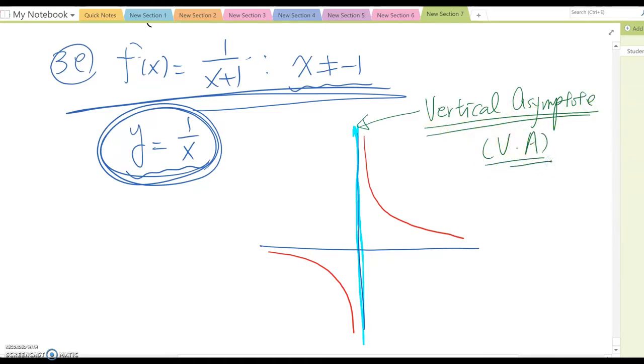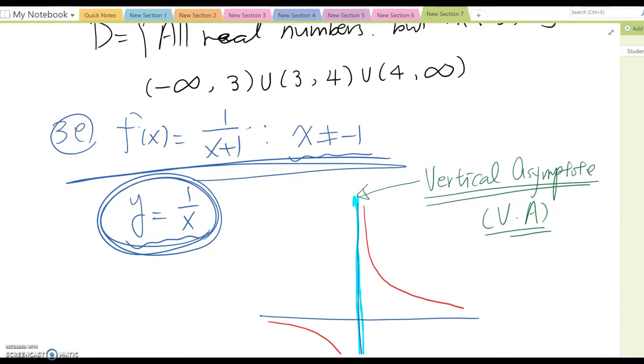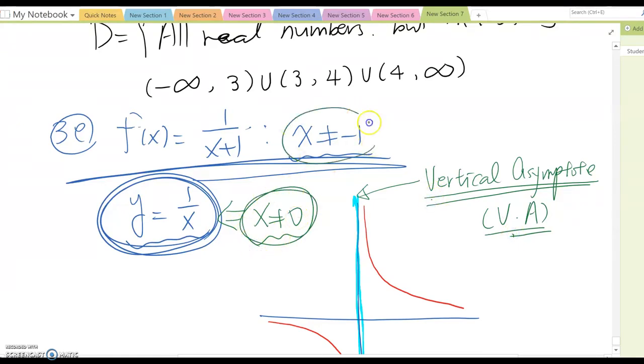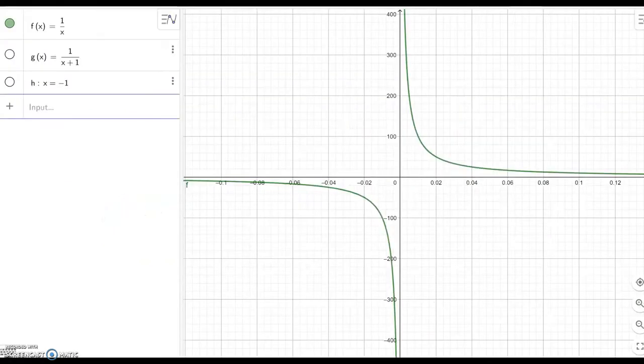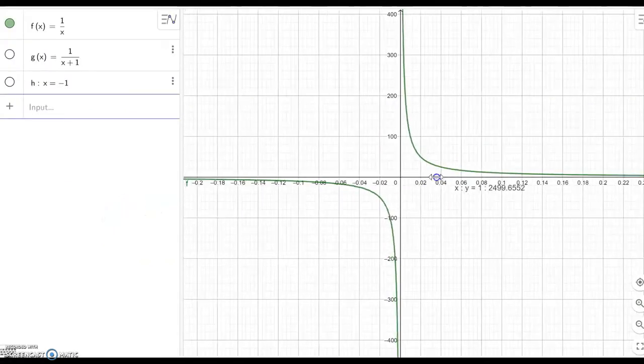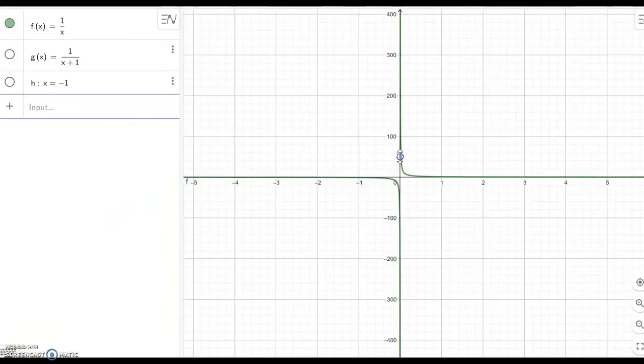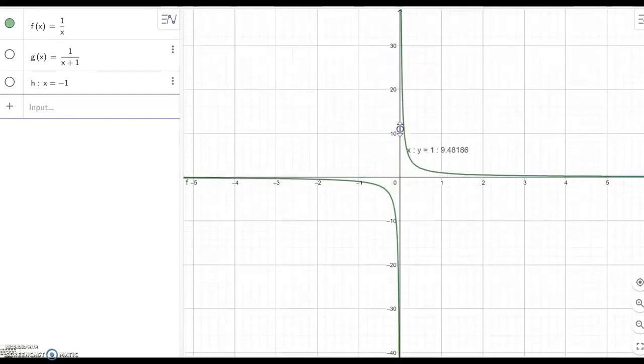Okay, then now in this case, x cannot be 0, and this x equals 0 line, or the y-axis, is the vertical asymptote, which means that x equal to 1 over... that is our vertical asymptote for this f(x) function. Okay, so let's compare what that means using GeoGebra again. So I'm gonna just make a standard scale one more time so we can connect this in a better way.